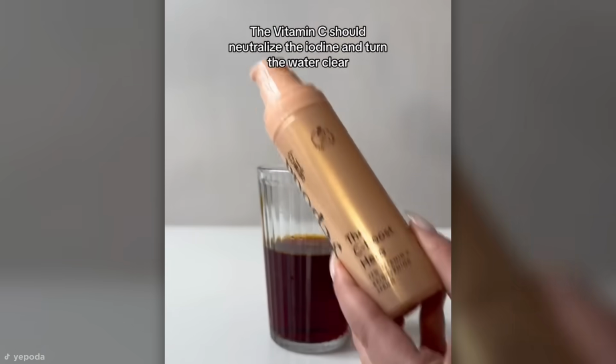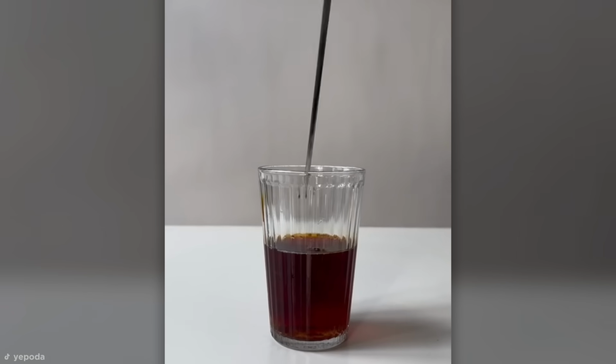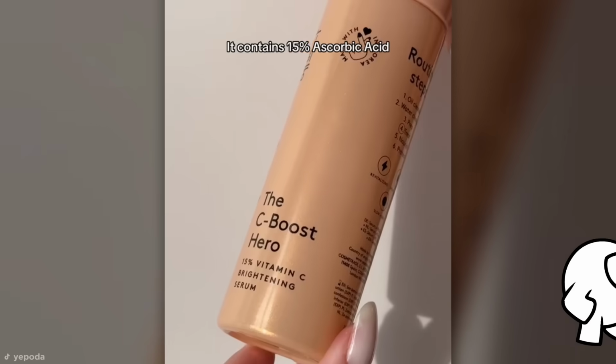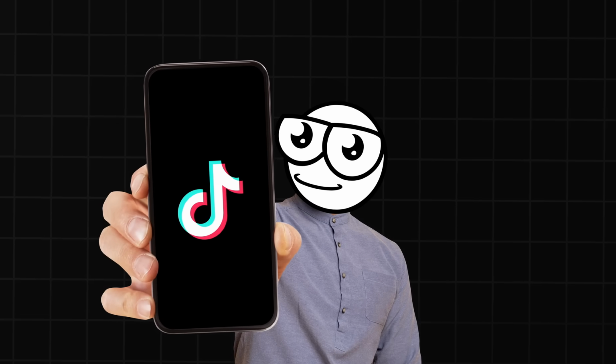I mean, just check out this TikTok clip where even just a skin product containing vitamin C actually managed to turn iodine clear. See? Cool. Honest TikToks are possible. But on the topic of bubbling reactions, here's another little TikTok trick.